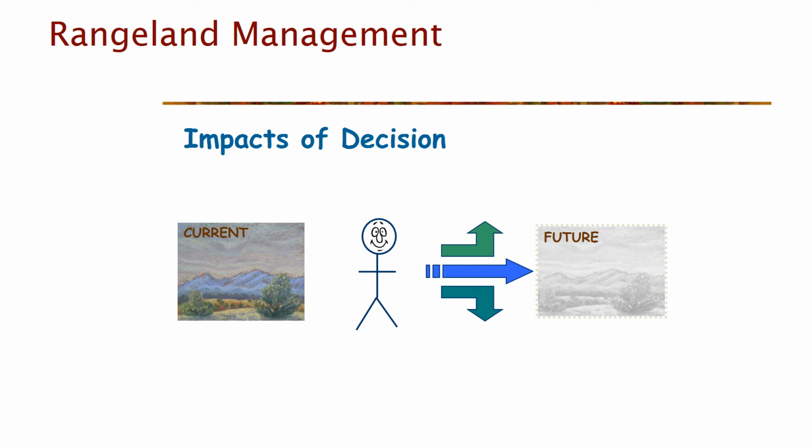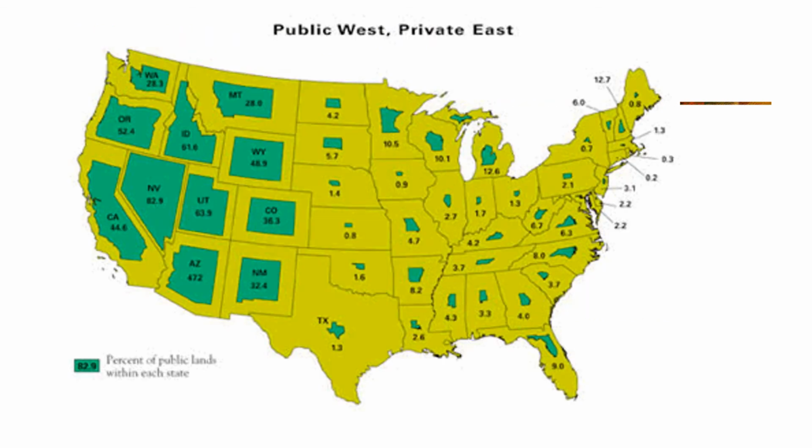What are the impacts of our decision? Well, if we make good decisions, we could end up with an appropriate, sustainable, beautiful future. Some decisions we might make and the world will become a better place. Other decisions that we make could make the situation worse. So I hope in this class we'll learn and share our knowledge and traditions and information so that we can come out of this making better decisions to really keep land sustainable and profitable and there for the future.